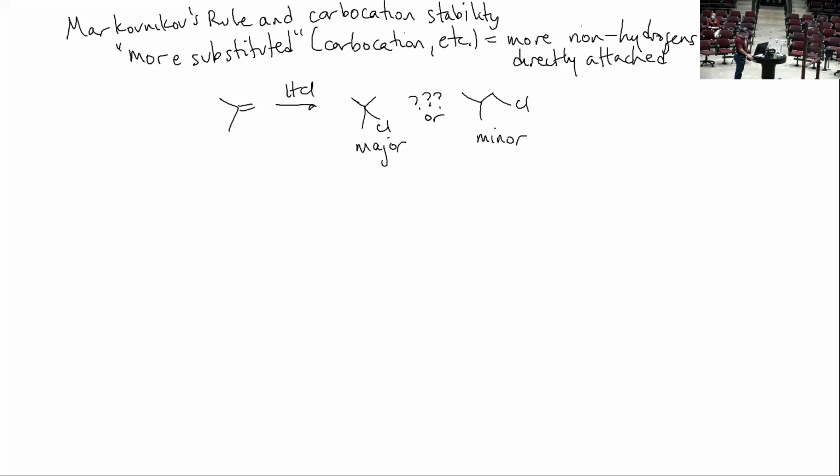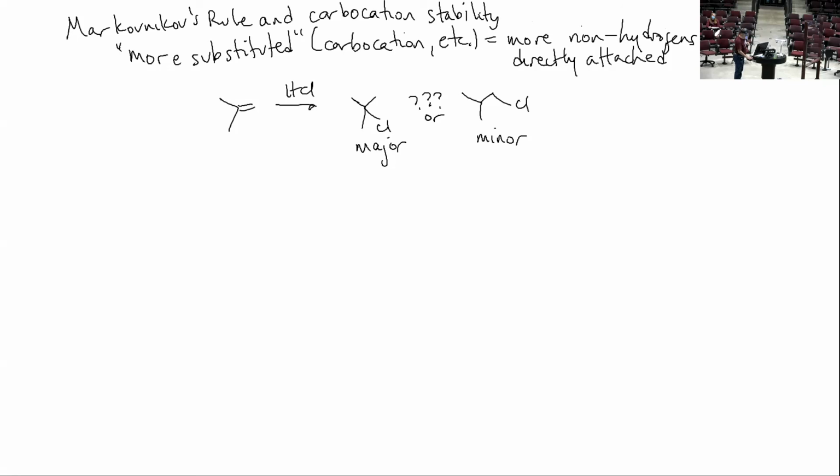And basically, the definition of more substituted in that context, and I wrote that down on the whiteboard here too, is more non-hydrogens directly attached. So usually more alkyl groups, but certainly more non-hydrogens directly attached, fewer hydrogens directly attached. And if another alkene or carbocation or what have you is less substituted than the other, then that means that there's more hydrogens directly attached, fewer non-hydrogens directly attached. And again, that definition is in the class notes.